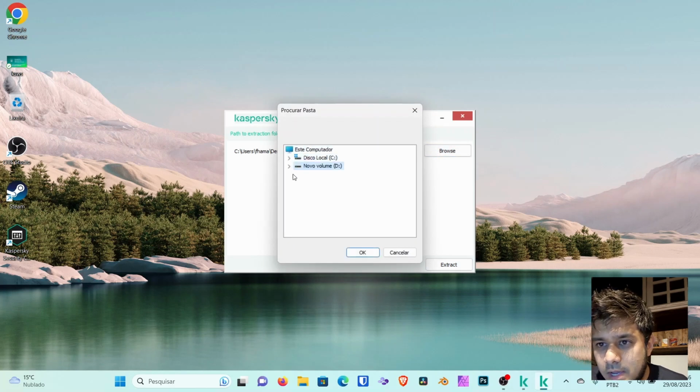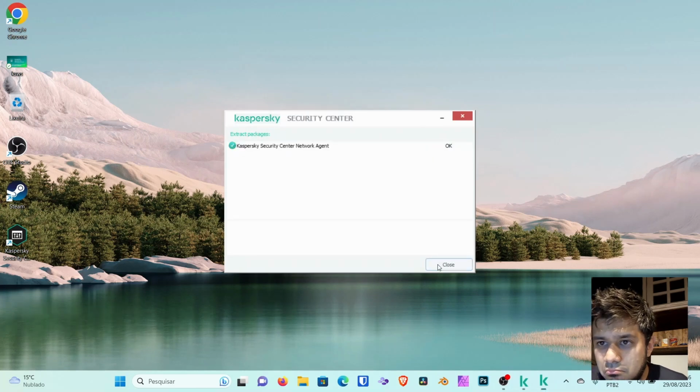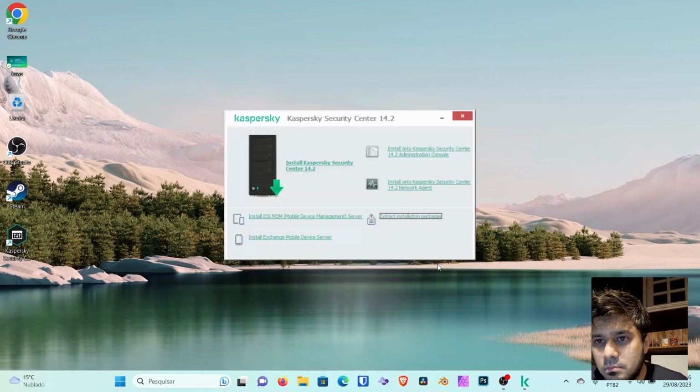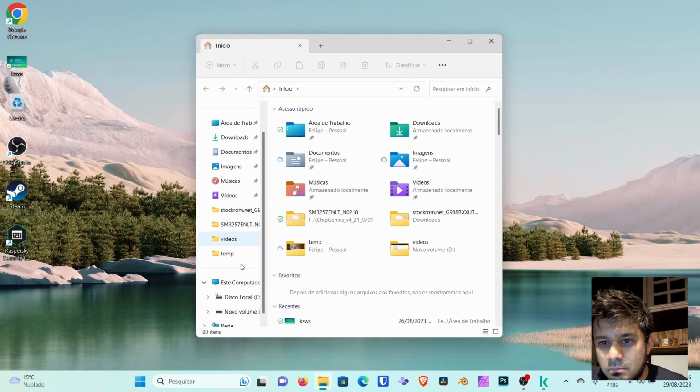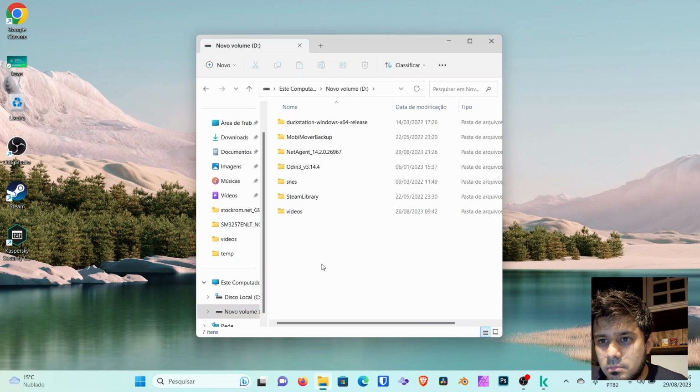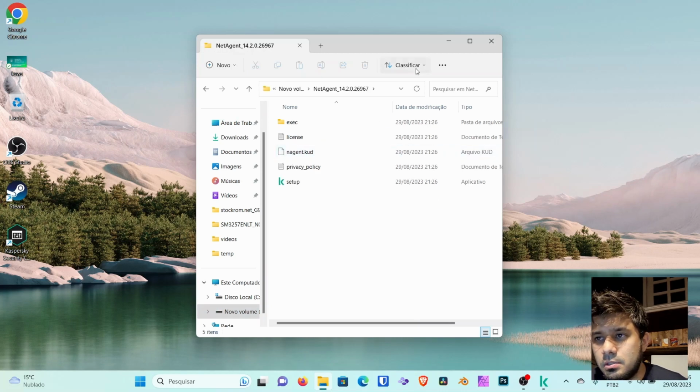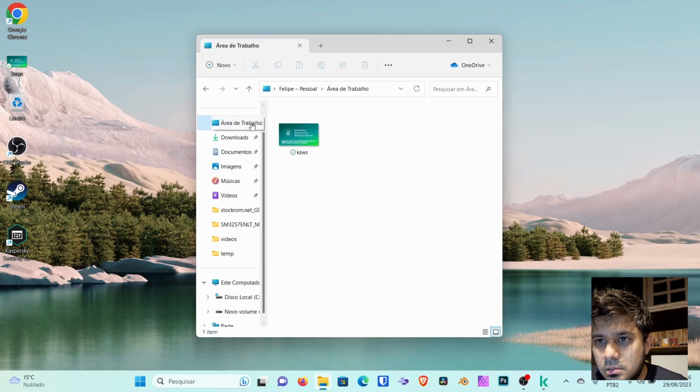Let's extract to my D unit. Oh, that's here, net agent. What is it? Is it my desktop?